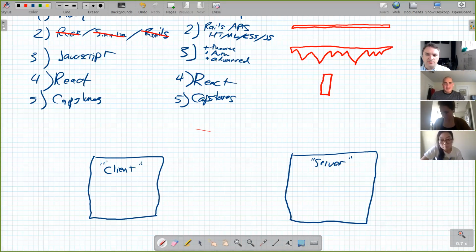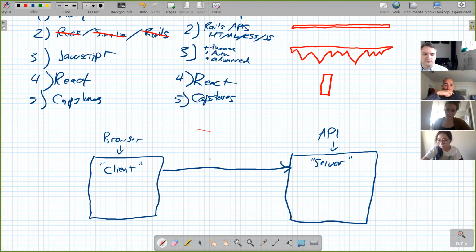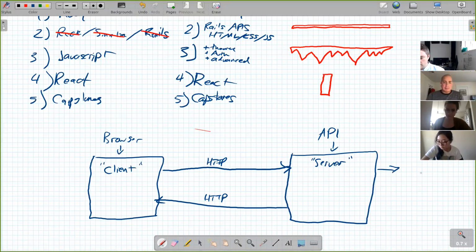These don't mean the same thing, but you'll hear these used basically interchangeably. This is your browser. This is an API. So our client asks for things from the server with a technology called HTTP. HTTP comes back to the client or the browser. And also say that we're looking stuff up in the database with Active Record. Same thing you were doing in Mod 1.